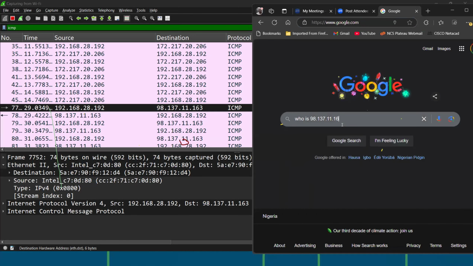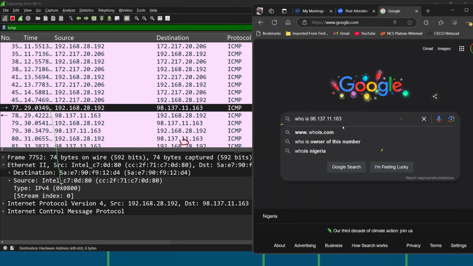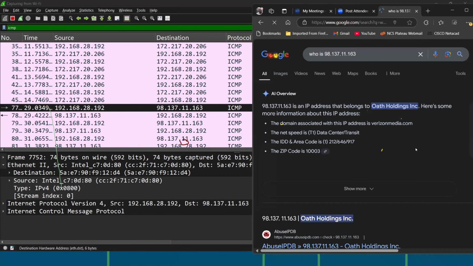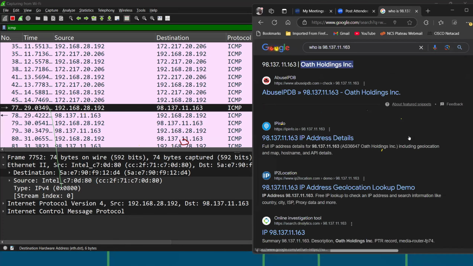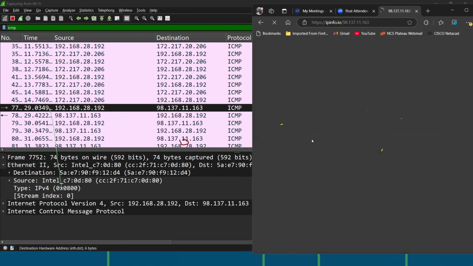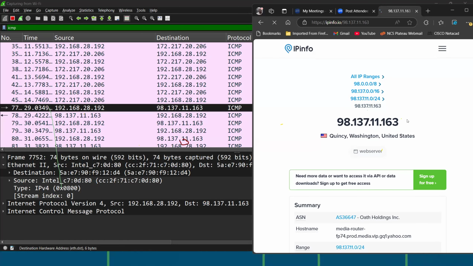Because assuming you are a network administrator or security expert, and you are just seeing this IP address, you don't know who the IP address is. You just say who is, and press enter. All right, let's see what it's going to tell us. It's going to bring us some websites to find out about this IP address. So if I click this, let's see what it's going to show me.